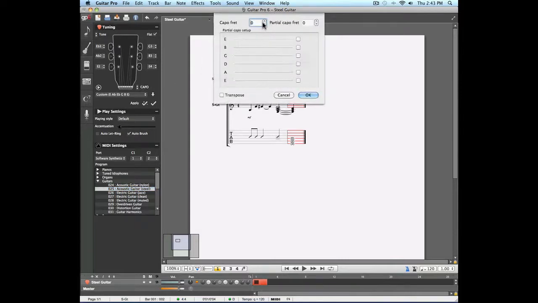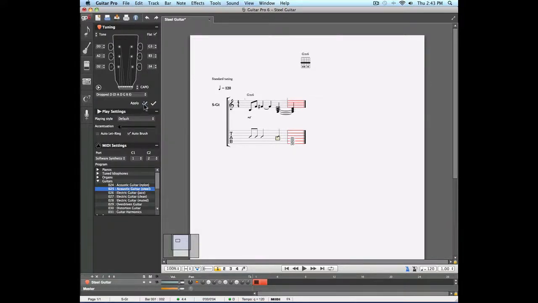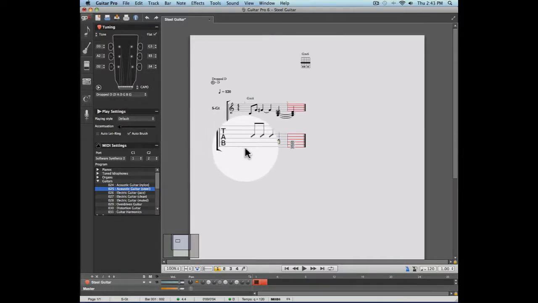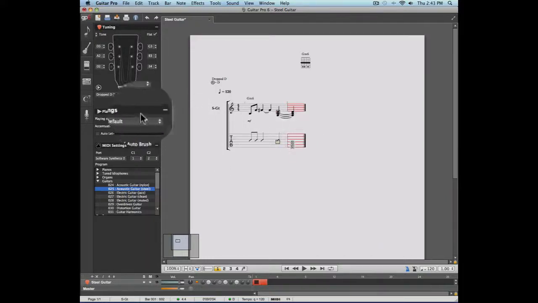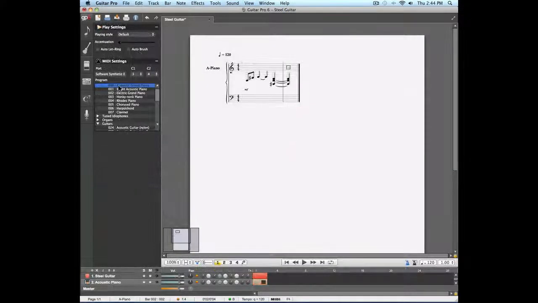Once your guitar is set the way you want, you have two options. The first one is to apply your guitar's tuning to the selected track and transpose. This will take into consideration the new tuning that you set for your guitar, including the capos, and transpose the new track so that it sounds exactly the way you wanted it to sound when you wrote it. The second option is simply going to apply the new tuning and capos to your track. Notice that the tuning option is only available if you're working with a fretted instrument.